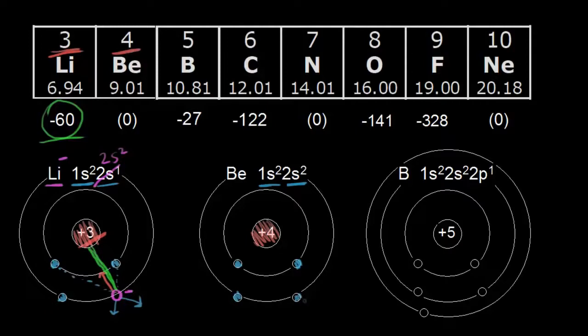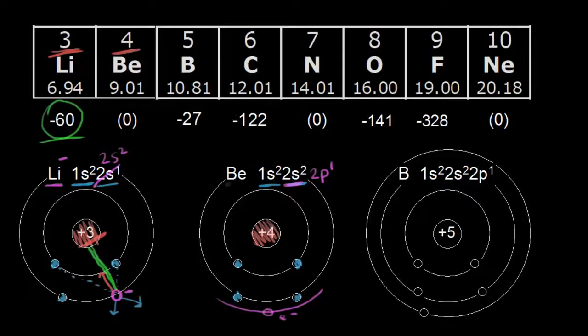And these drawings are obviously not perfect. They're just very simplified to help us figure out these concepts here. So if we wanted to add an electron to the neutral beryllium atom, we couldn't add it to the 2s orbital. That 2s orbital is full. So we would have to open up a new subshell here. We would have to put that electron into a 2p orbital. So the electron configuration would be 2p1. So we would have to add an electron to the 2p subshell. So here's our electron in magenta being added to a 2p orbital.